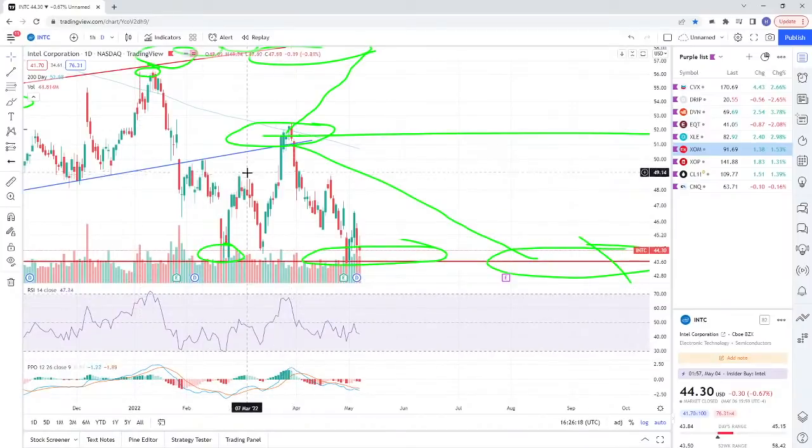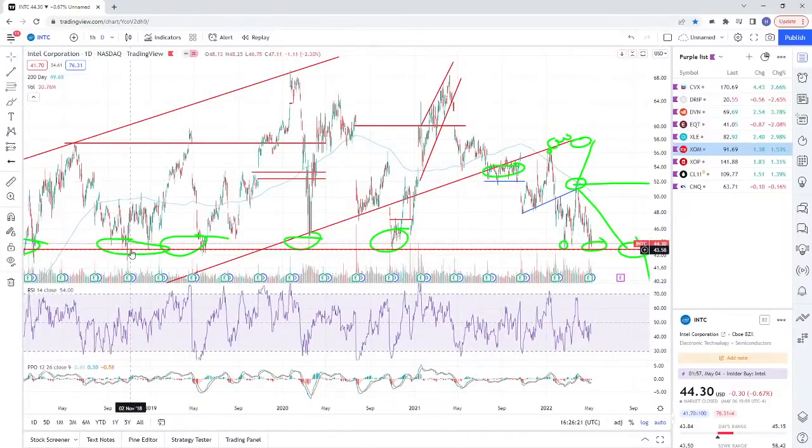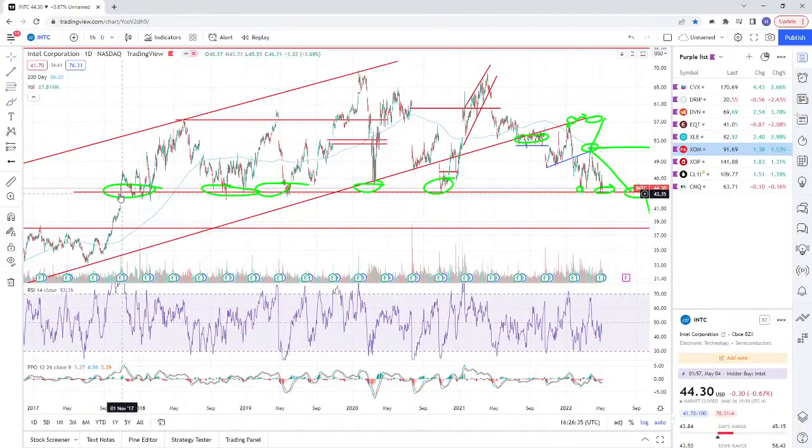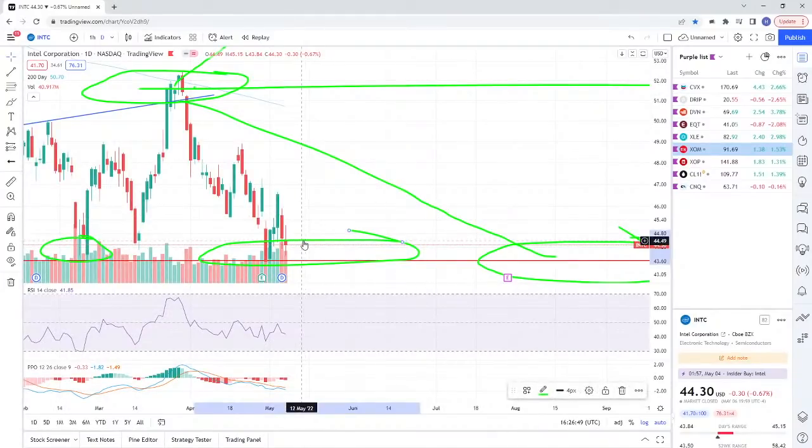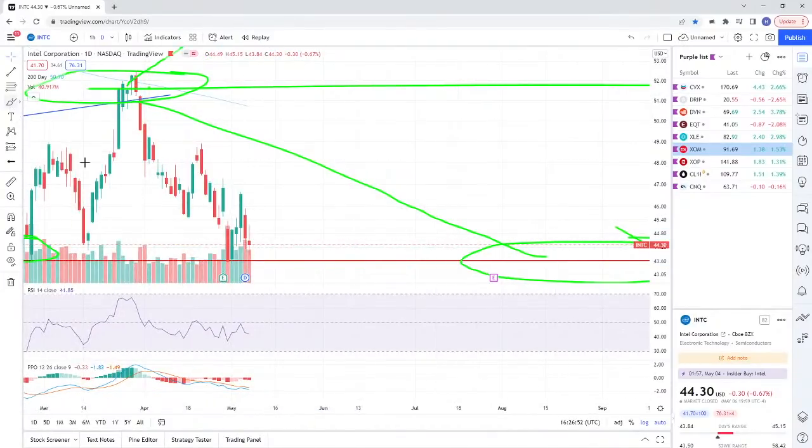Looking at the daily chart, I've got big support right there at about 43.50. You can undercut that level a little bit, those are stop runs, but right around that 43.50 area is the big support. You can see all the reactions going back many years to that level. That's where the buyers have been stepping in. As I zoom in, you can see there's a reaction, there's another one, and we are just slightly above it. On Friday they got close, 43.84, and they're still holding support.